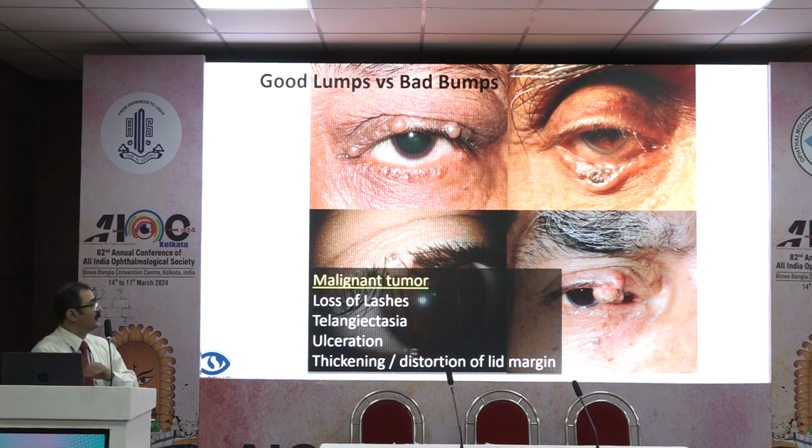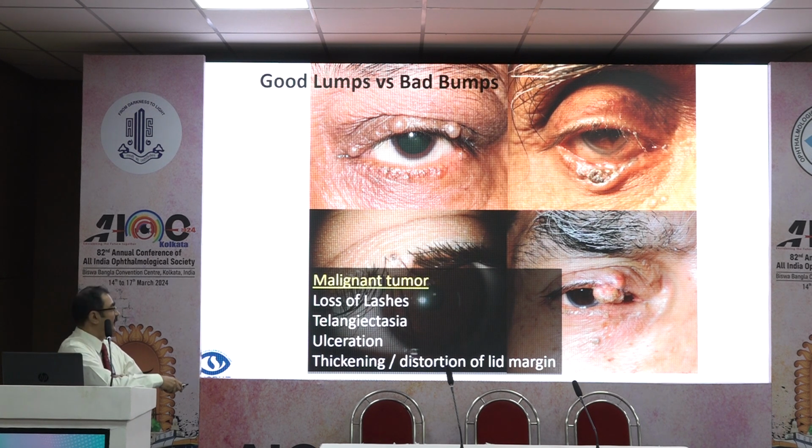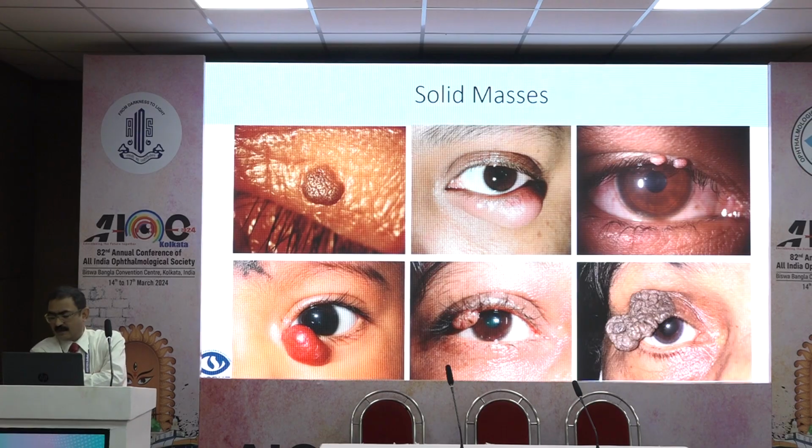Then you have abnormal blood vessels. Benign lesions do not have abnormal blood vessels on the surface. They would have normal blood vessels or prominent blood vessels just because they've been pushed forwards, right? As you already pointed out, ulceration, very good point. And then, of course, your first point, which was thickening or distortion of the eyelid margin. That is what you see in all these lesions. Now, suppose you had a basal cell carcinoma here, that would not cause destruction of the lid margin. It would not cause loss of lashes. But then what else would help you to diagnose? We'll keep coming across that.